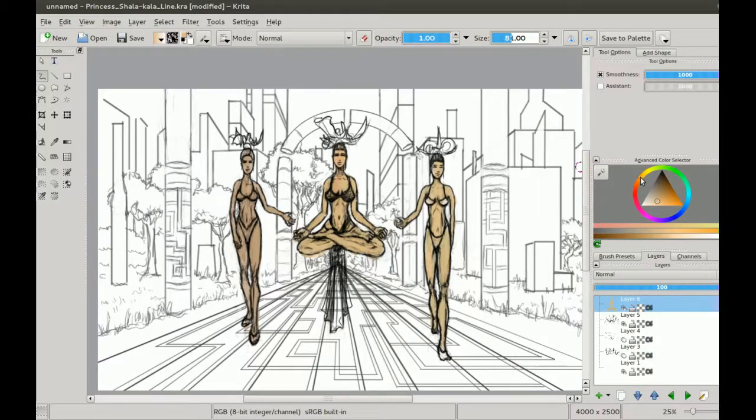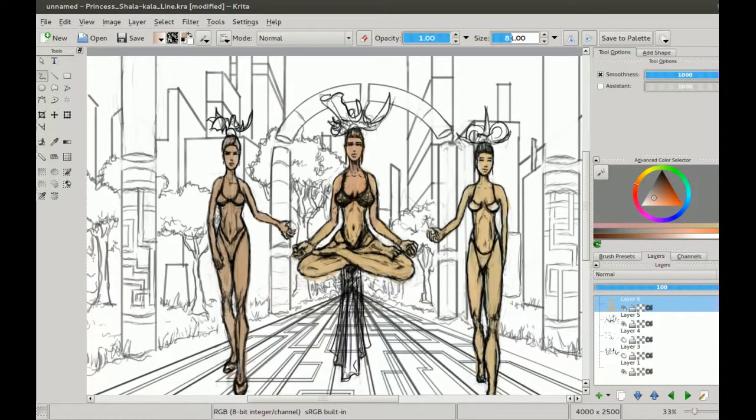I did have something in mind for the skin color with these characters here. I wanted the princess in the middle to be a bit more dark-skinned, a little more brownish kind of color, which means we'd be closer to the red and a little bit in the dark area. Might be able to get something like this. And you can mix it up and have layers. There's a lot of different ways you could go about this.